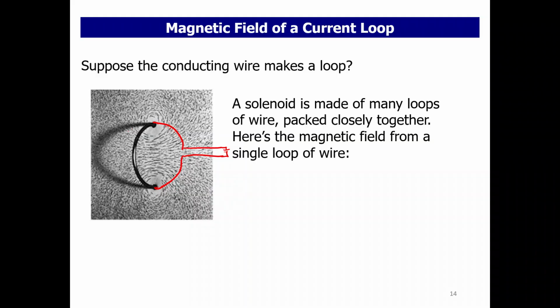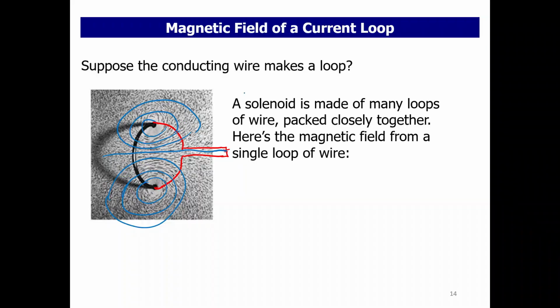What we end up getting is something quite different. We get that our magnetic field loops around the loop. If you go through the center, it's kind of straight, but you can see that we're creating loops of magnetic field here around those wires. So that's kind of what this looks like.